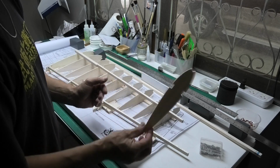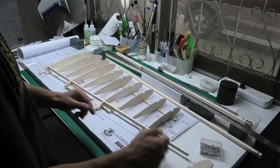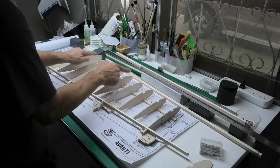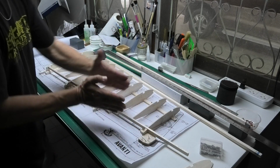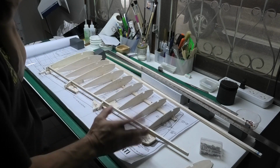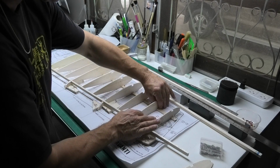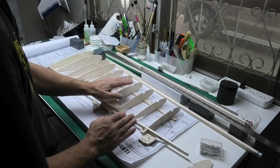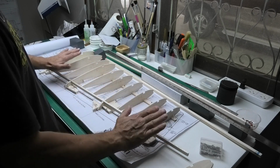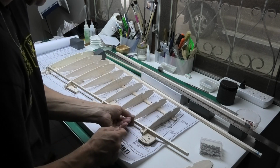So I've made a new rib for that, because by eyeing them up from the end here, to make sure that everything is in line, it's just to get everything square. It's worth spending half an hour, hour and a half, whatever it takes, to make sure that this is right, because once I've started to glue it, there's no going back. And if one of these ribs is out, you're going to see a dip in the wing. It's not like when you're doing a uniform wing and all the ribs can be made the same. So it's worth spending that extra time.